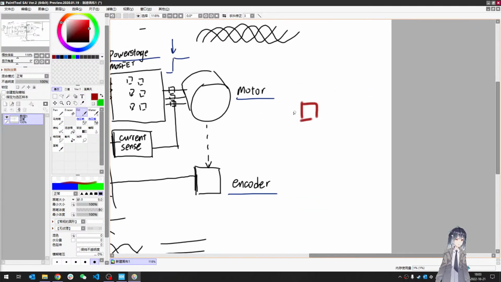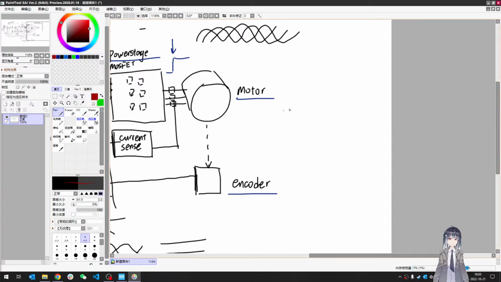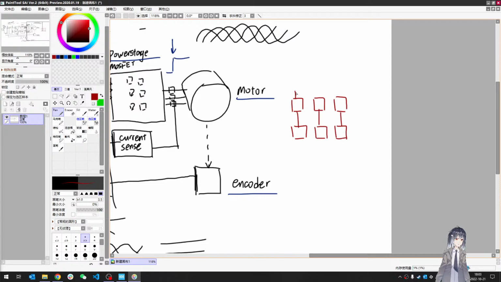You've got 6 MOSFETs connected in this way. This is VDD, and this is ground, and these are the 3 phases connecting to the motor.